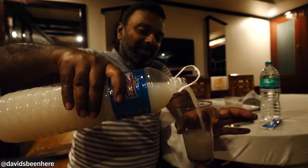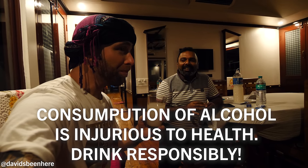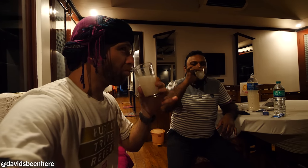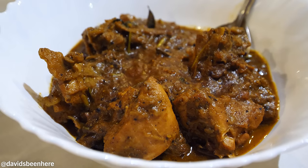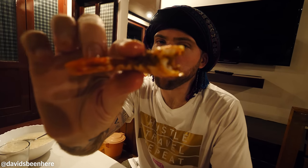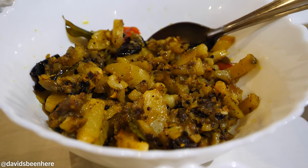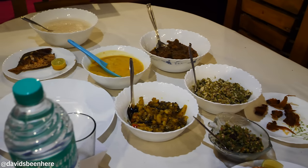Before dinner, you might want to try a local Kerala specialty: a type of fermented coconut wine called toli. It doesn't contain much alcohol so you won't get much of a buzz, but it can be very sour depending on how long it's aged — try to get it as fresh as possible for a less sour taste. Dinner on board will likely consist of fresh seafood, meat, and veg that the household staff buy from the local market during the afternoon. For us that meant fried tiger prawns marinated in garlic, ginger, garam masala, black pepper, and green chili paste, along with pearl fish, rice soup, dried fish, potatoes with chilies, cabbage salad, chicken curry, a light buttered dal, and a spicy green chili chutney.